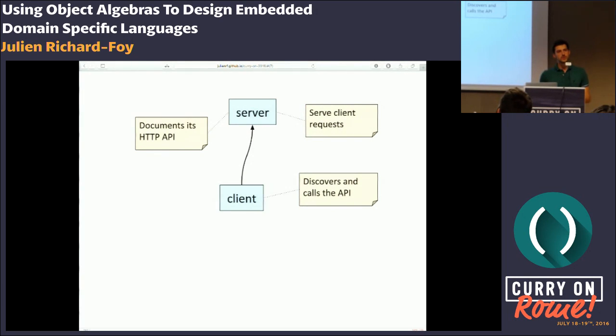Well, typically, web applications are about clients and servers. When they communicate, they have to agree at some point on a common protocol, a communication protocol. I'm not talking about HTTP. I'm talking about the application level protocol, so that the requests performed by the client are correctly interpreted by the server.